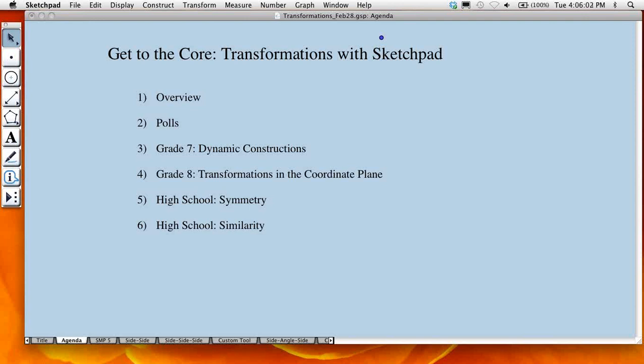Let's share those results. We have 17% completely new to Sketchpad and 36% are beginners. If I'm doing my math correctly, that's over half of you who are completely new or beginning or have seen it used but haven't used it yourself. So I want to make sure that I'm meeting the needs of those folks.